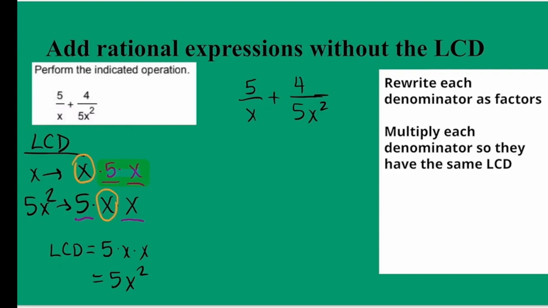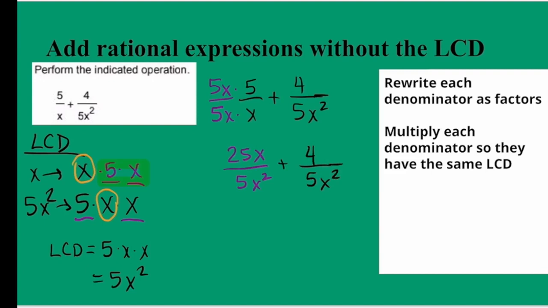So I'm going to multiply 5x in the denominator. I also have to take that 5x and multiply it in the numerator because what we do on the bottom, we also do on top. We're multiplying by 1. So we're left with 25x in our numerator, and our denominator is 5x squared. That's perfect. That's exactly what we wanted. Both denominators are now 5x squared.